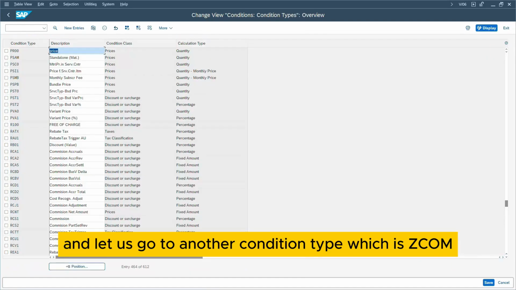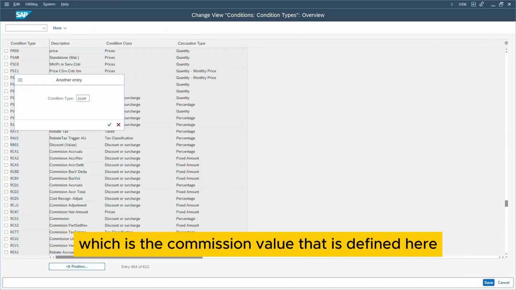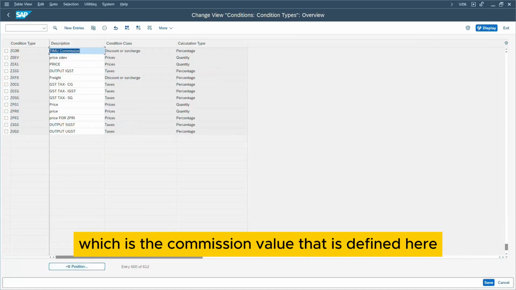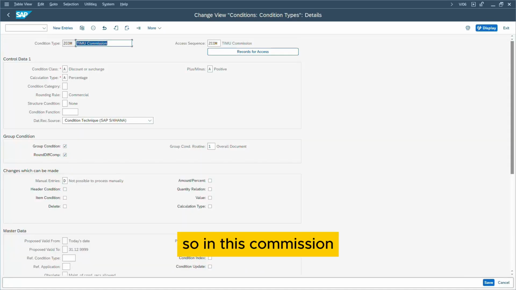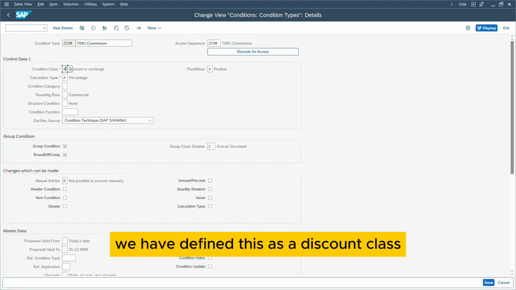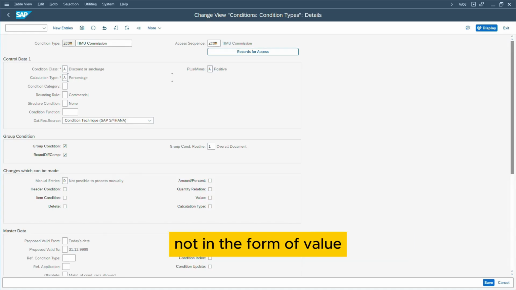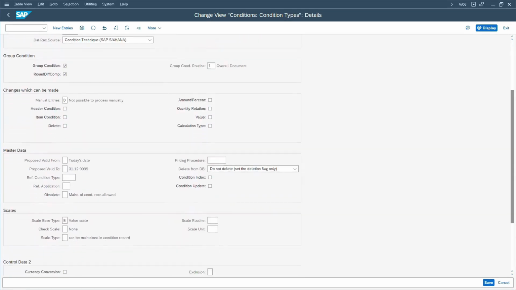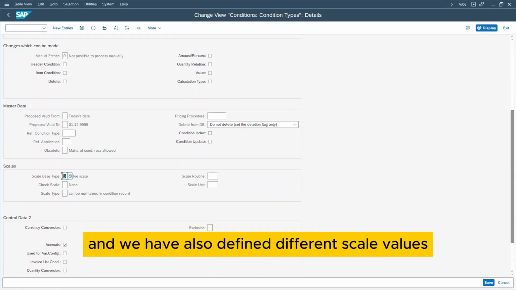And let us go to another condition type, which is ZCON, which is the commission value that is defined here. In this commission, we have defined this as a discount class, and here it is positive. And if you see here, the calculation type is defined in the form of percentage, not in the form of a value. And we have also defined different scale values.